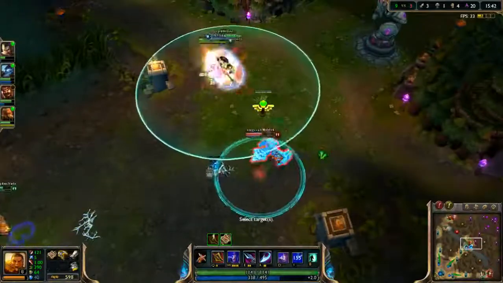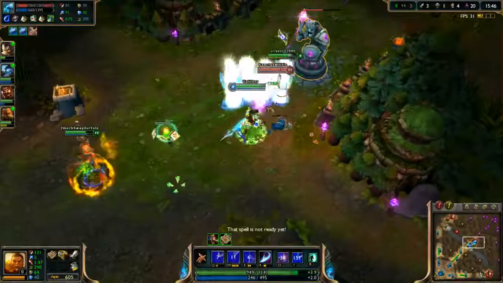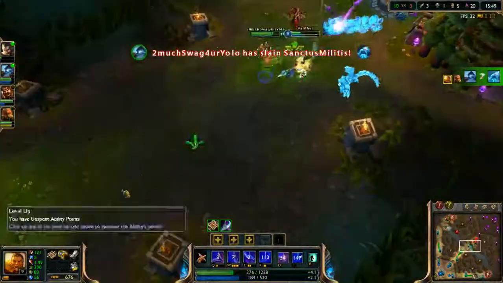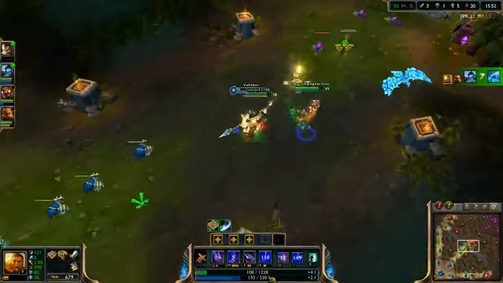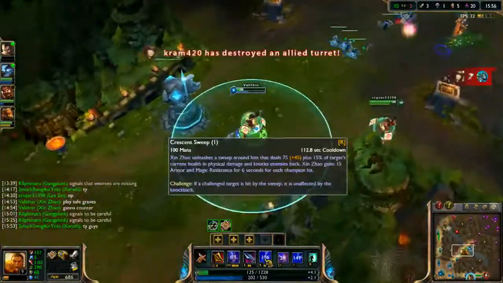And Xerath is going in on Anivia, so I'm going to pop my Q, go in, and knock her up. She's egged, so I'm going to pop my ultimate as he uses his ultimate to knock her back, so I don't end up knocking him back. Huh, I thought that my ultimate used to knock back. Does it no longer knock back?